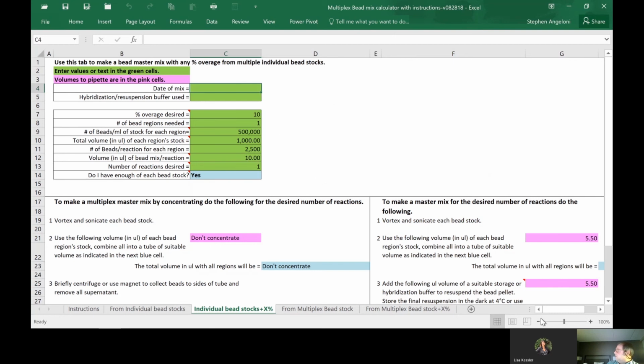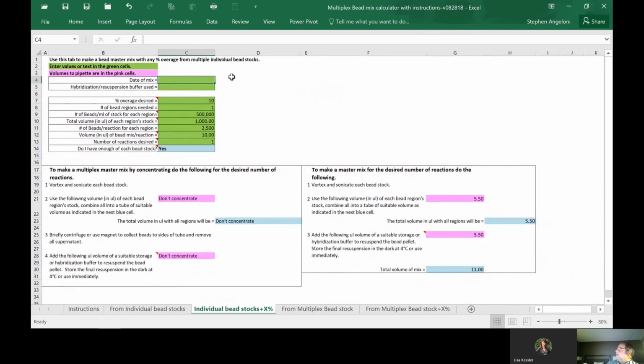In this spreadsheet, you can only enter text in the green cells. The rest of the spreadsheet is locked. But there's information in these various pop-ups on how to use the information and what to enter in the various tabs. This workbook also has 4 tabs here, as you can see.